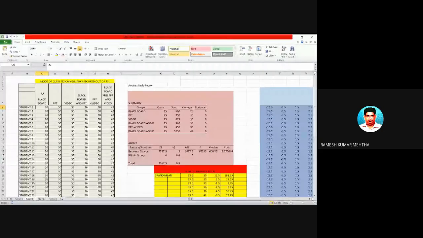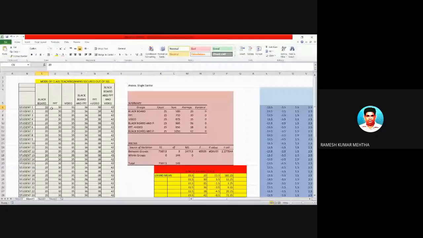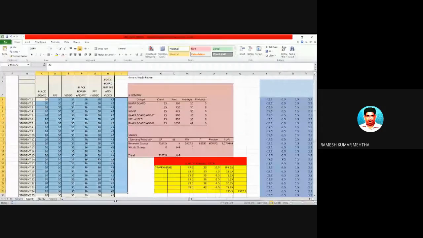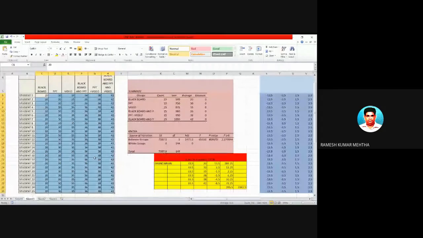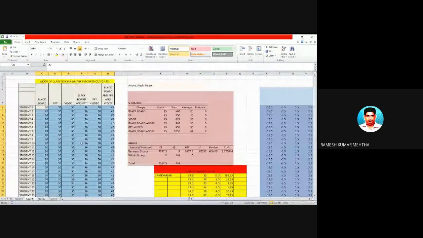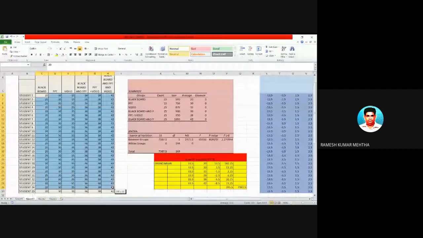We can have so many numerical examples as far as ANOVA is concerned. So I could take a small example in this particular session, where we look at the marks secured when different modes of teaching methodology are adopted. Please remember, if you look here carefully, the dependent variable, I will call it, is the marks, and the marks are in number.